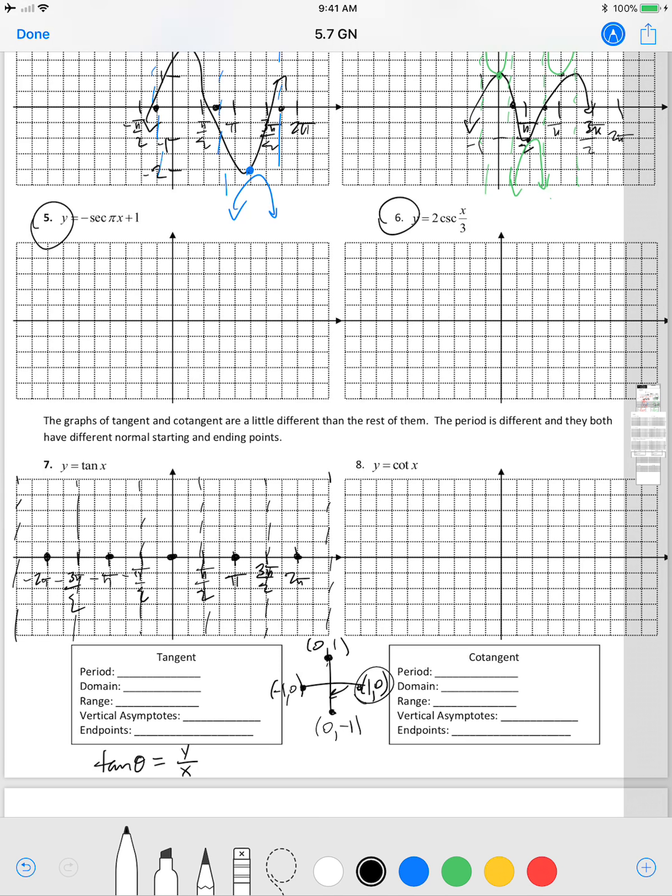And then if I want to get points in between, so let's think about pi over 4. My point here is square root of 2 over 2, square root of 2 over 2. Well, y over x there is just 1. So at pi over 4, I'm at 1. At negative pi over 4, that's going to be negative 1. And if we keep plotting more points, we'll see that we end up with a shape like this. And that happens in each of these sections of the graph.